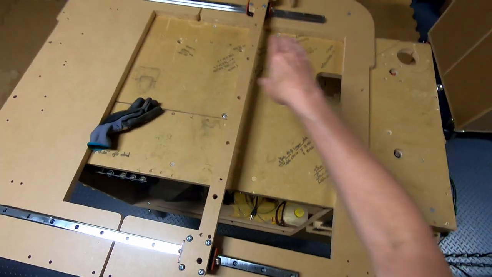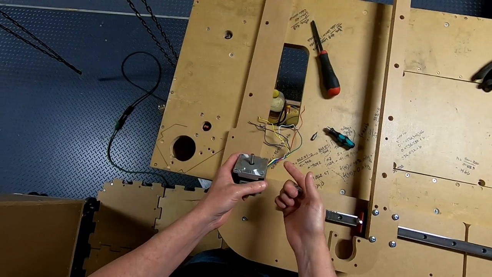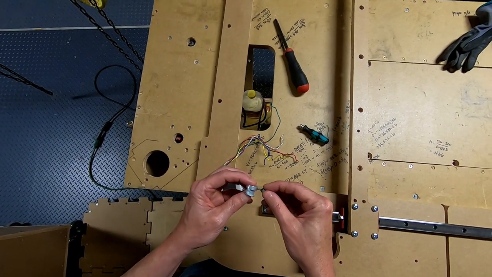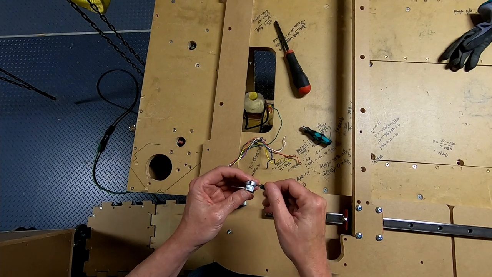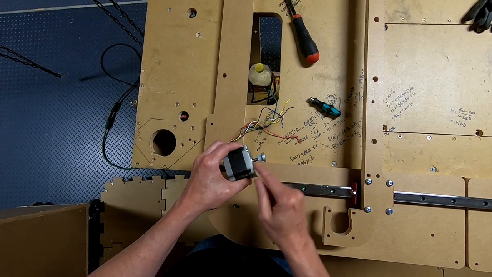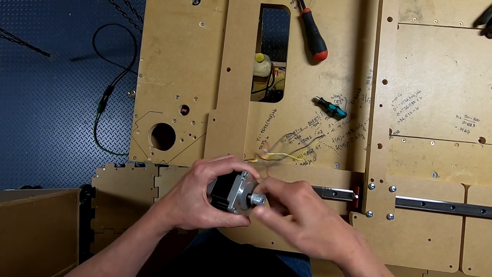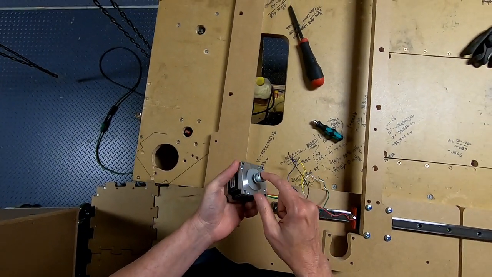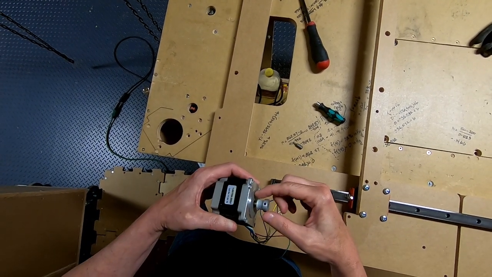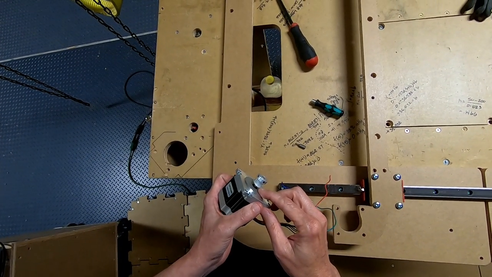The motor will be installed onto this gantry bottom plate. This is a 100 ounce inch motor and the set screws are 1/16th Allen wrench size. Install it in this orientation where the hub is at the farthest from the face. And also there's no flat, so it doesn't really matter. It's going to be pretty tight already. You want to insert the drive pulley as close to the face as possible. And you're going to be leaving a space of about 0.05 inches.